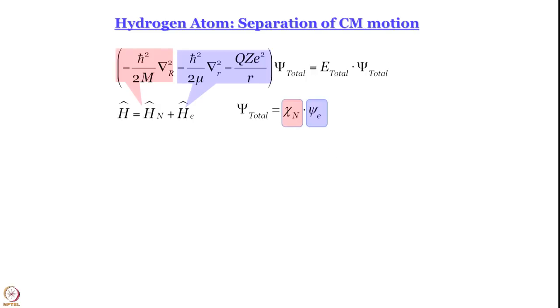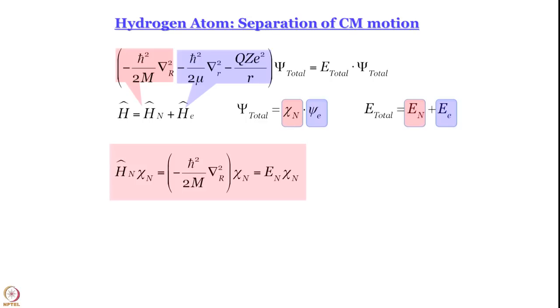Whenever we have a complicated situation and whenever we want to break down a more complex equation into smaller, simpler ones. So, now see, minus h cross square by 2m del R square will operate on chi n, and psi e is going to be constant as far as it is concerned because it is a different coordinate system. The second one, He, will operate only on psi e. As far as it is concerned, chi n is going to be constant. We have once again encountered it as recently as when we wanted to separate theta and phi for a rigid rotor, remember. So, E total also can be written obviously as En plus Ee. I am not going through the steps of separation of variables because we have done it several times. I hope all of you can do it. If not, please post your difficulty on the forum and we will try to address it.